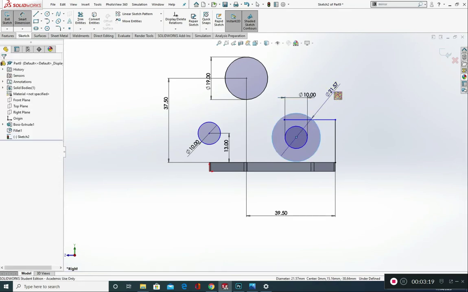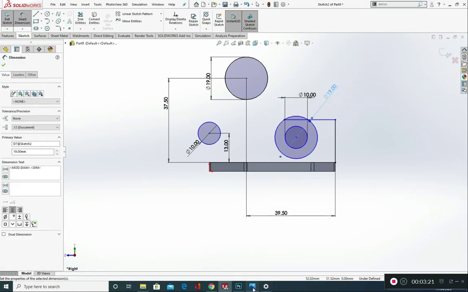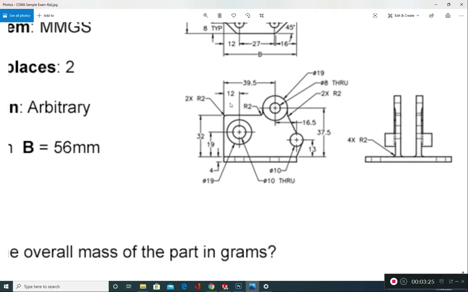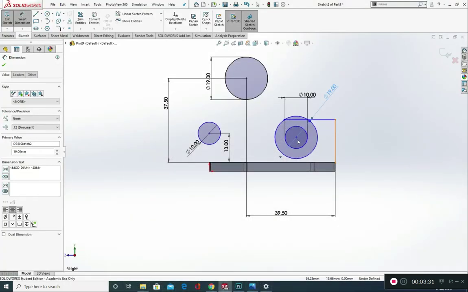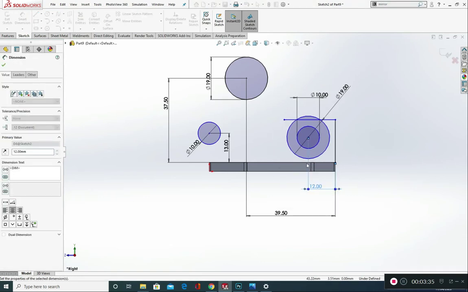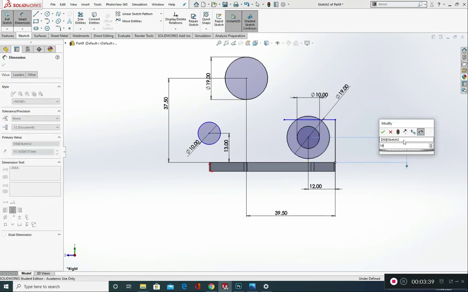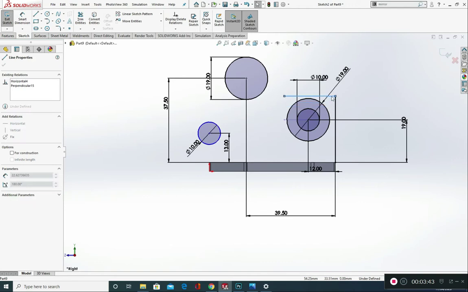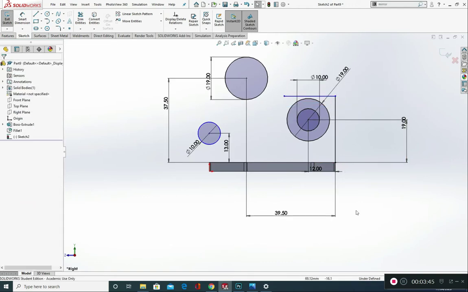There's my 19. And it is 12 from this back edge and 19 up. 12 and 19. Okay, so I'm going to have to move this line up above it, like so.